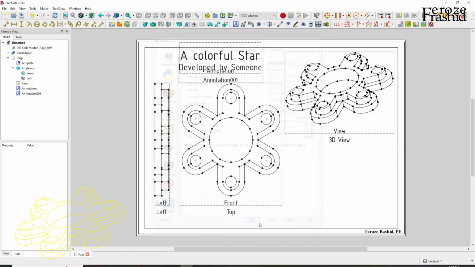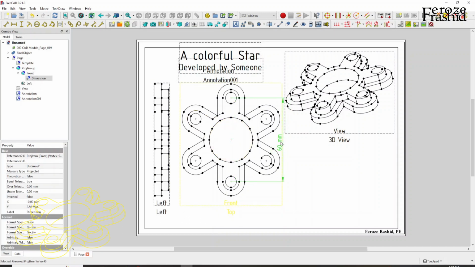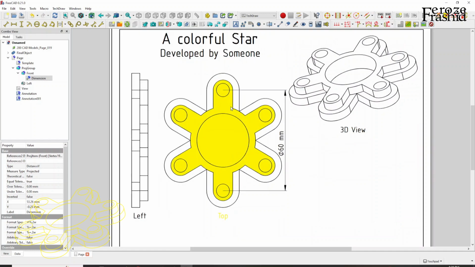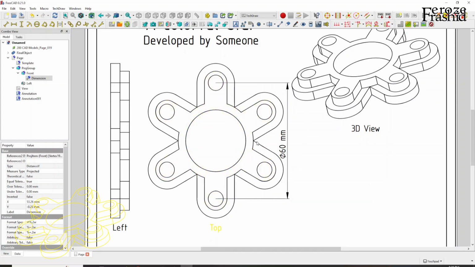And then hit OK, and then do a dimension here. Say I want to do a dimension. For example, I want to take this and take this and draw a line and say this is my dimension. And I want to make that a diameter, okay? Notice that this line started right at the center.